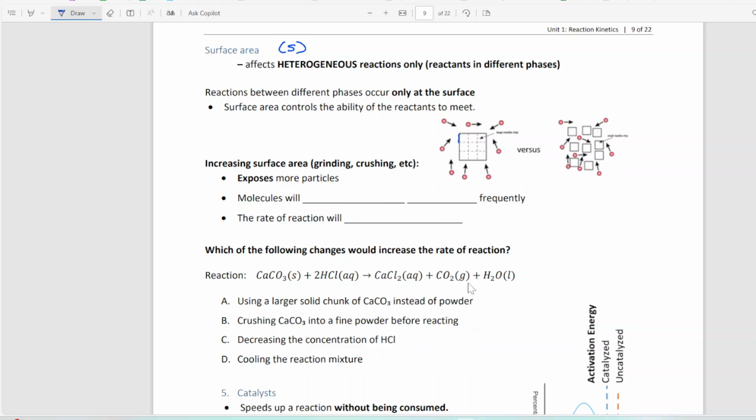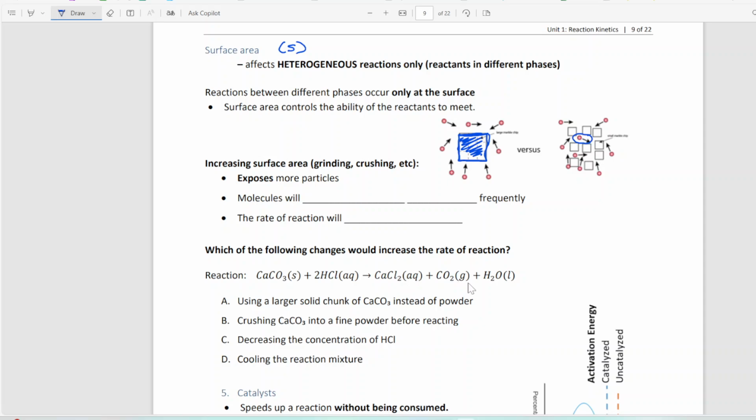So if you had this solid that was a giant chunk, right? Let's say this is a giant chunk of, I'm trying to think of a giant chunk of what? Copper. We've talked a lot about copper today. So this is a giant chunk of copper. And then all of these ions are trying to react, but they can only react with the surface that's available. There's all this copper inside that isn't available to react. So if we can increase the surface area of the solid by things like grinding or crushing or slicing or something along those lines, we would increase the surface available to react. And so all of a sudden these ions are getting between the cracks and they're able to react at all these little surfaces.